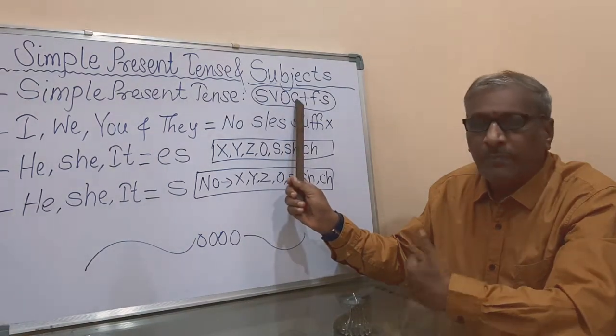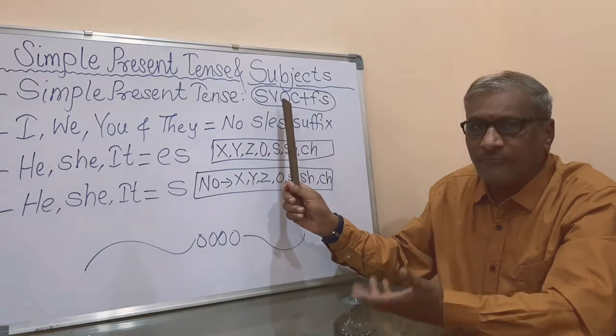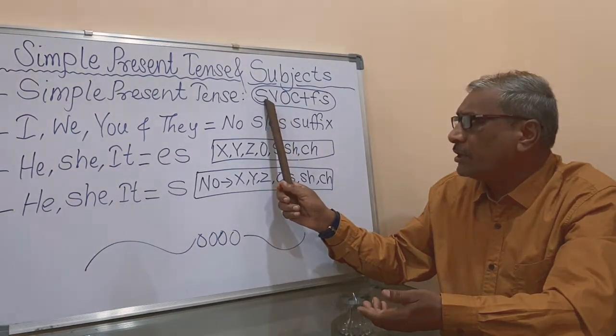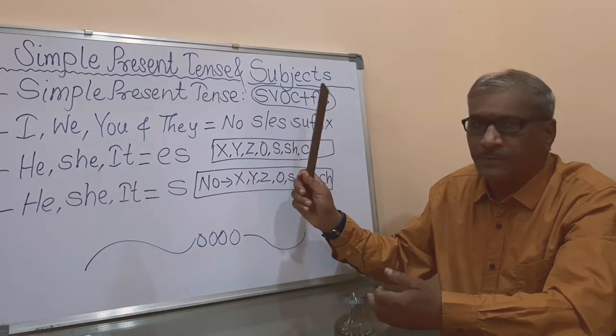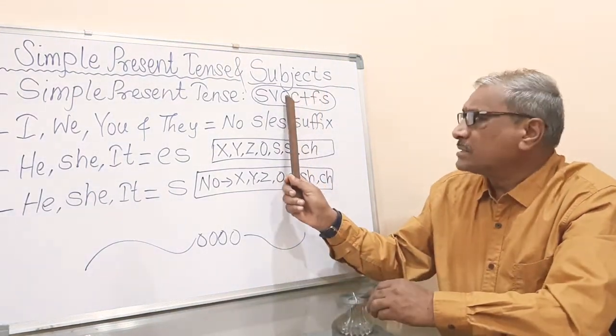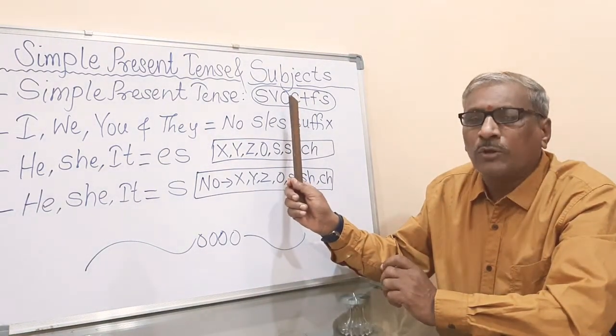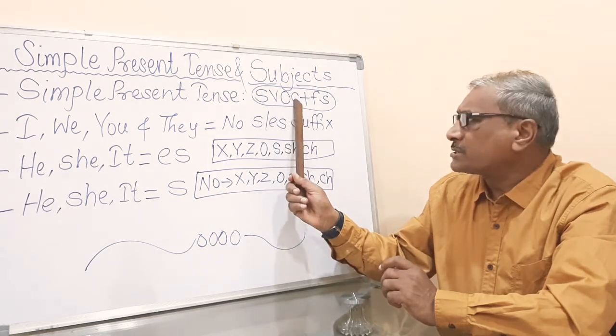And complement means after recognizing or after identifying the subject, verb and object, if there are some words still remain in the sentence, those words are called the complements or the complementing words or the extra words.